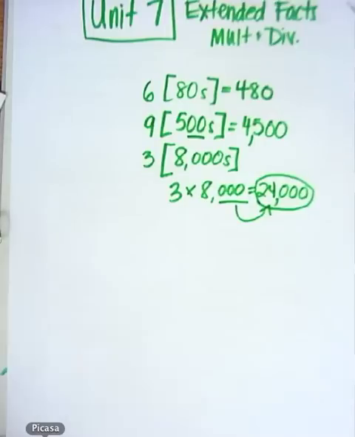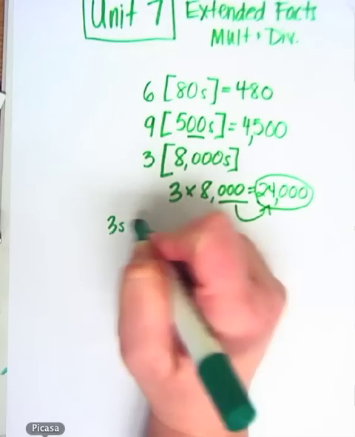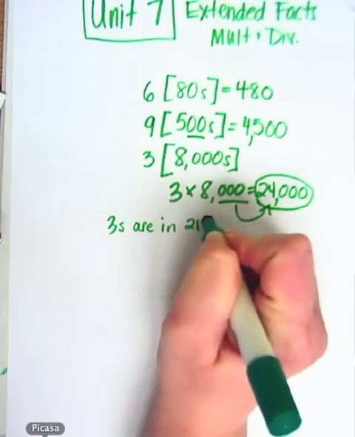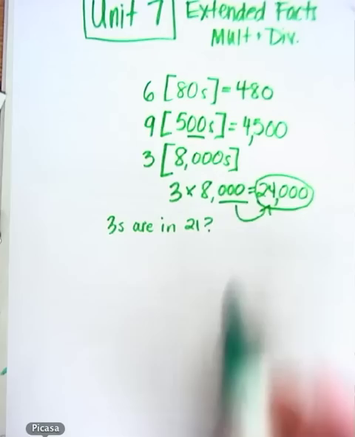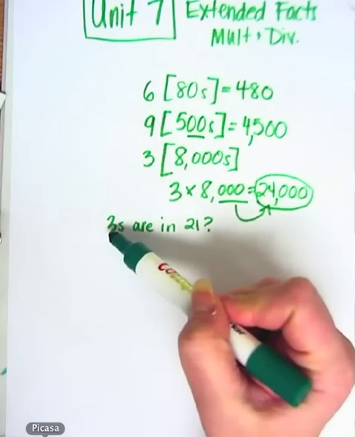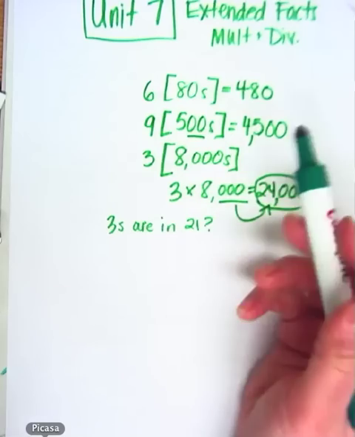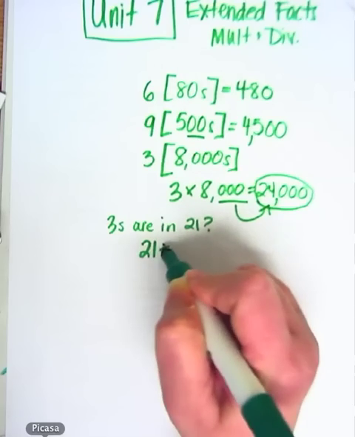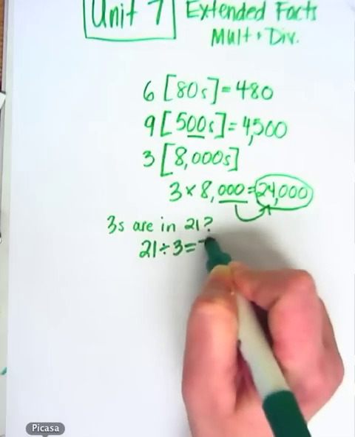Now let's look at division. Oh, division's overwhelming. No. Actually, division's really easy. It's just the opposite of multiplication. So let's think about how many threes are in twenty-one. That's fairly easy. We know our multiplication facts. And we know that seven times three is twenty-one. So we can go ahead and write down twenty-one divided by three equals seven.